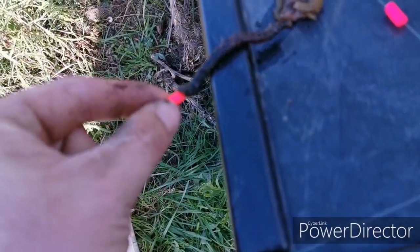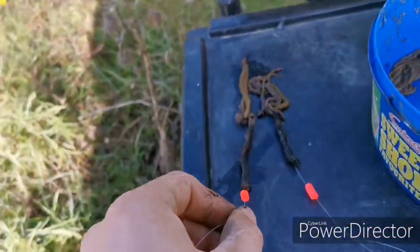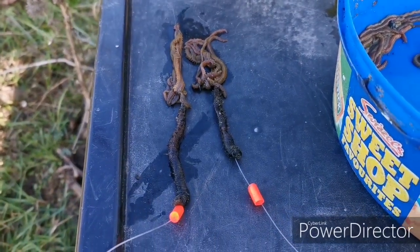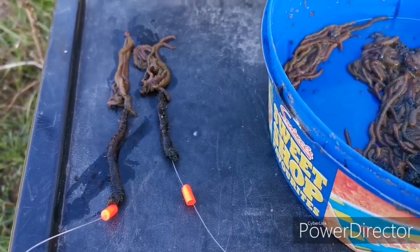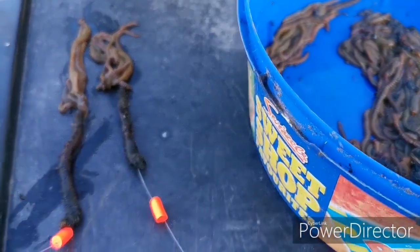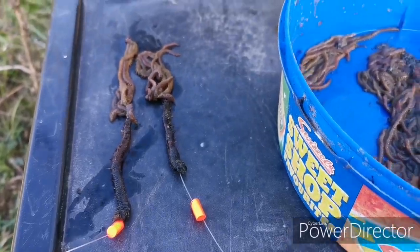There was no point in putting the luminous ones on because it's daylight. So yeah, sorry guys, if we're not focusing right, it's because I've got a new phone and I'm still not sure how to use it. But yeah, there's the baits. I'm going to get them out there now, and then set the other rod up. The other rod's going to be set up pretty much the same way as this. So yeah, I'll bring you back if I find some fish in a bit.